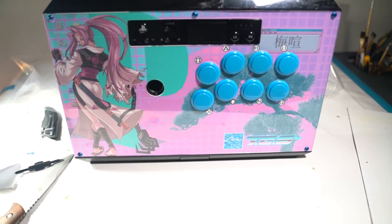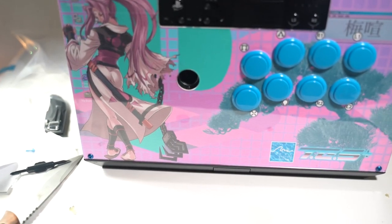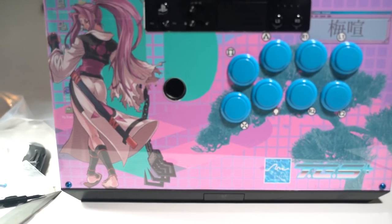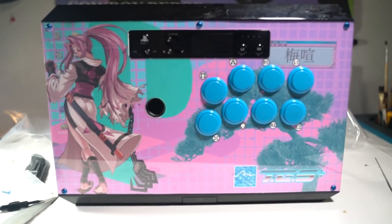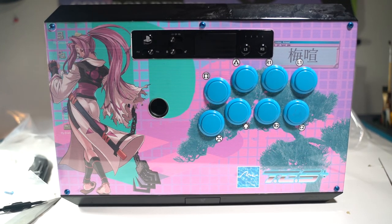She is fresh. Look at that. Let me zoom in real quick. Hold on. I'm gonna actually bring the camera down for y'all, give y'all a better view of that. There we go. I'll bring it back up. Alright. Production quality on point with this. Look at that. But yo, with the blue buttons? Yeah, I'm satisfied. I am so happy.